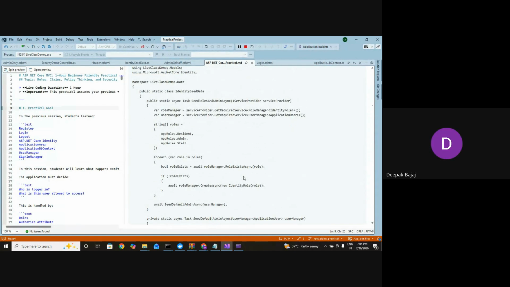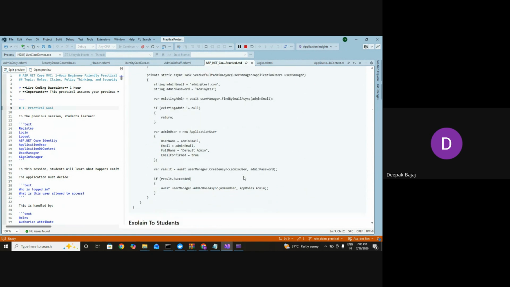And while calling this method, IdentitySeedData, we are creating admin as well and registering with our user manager, registering there as admin user with role as admin.